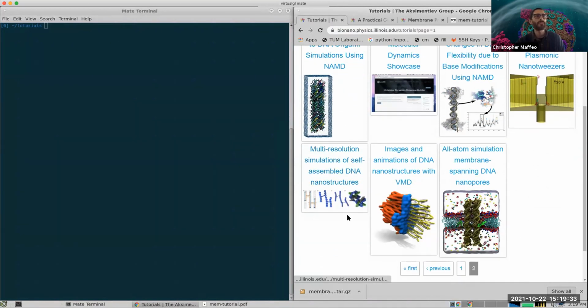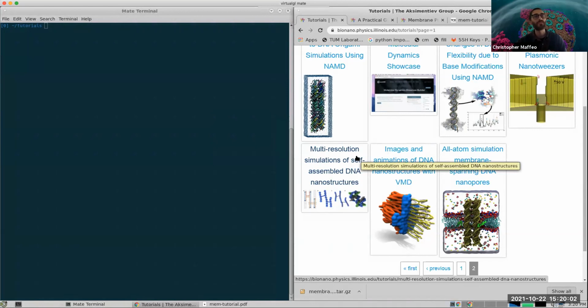I mentioned this mRDNA tutorial. That's this one here. It's not ideal for a workshop setting because it takes time to download and install the software packages that are required to run those simulations. But to me, it's fun, and it also requires special hardware.